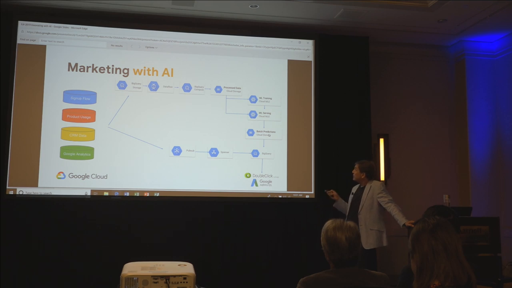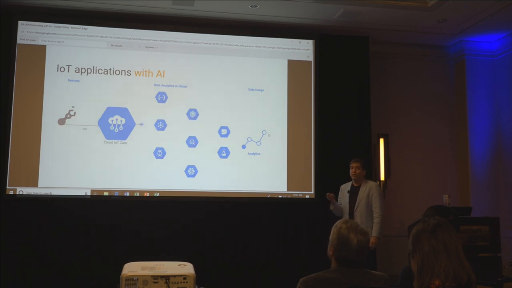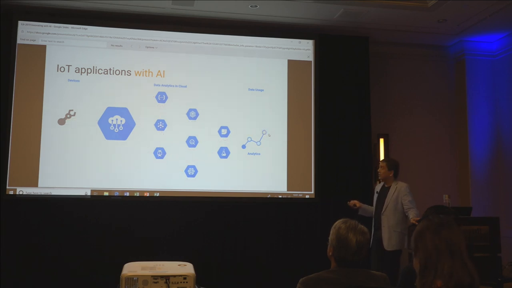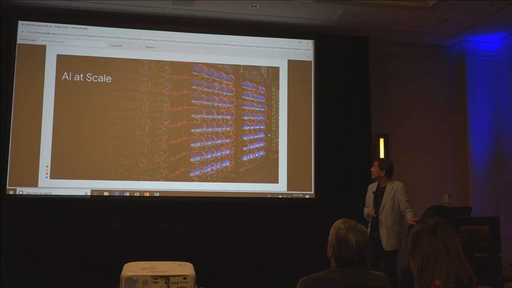So again, the idea here is not the detail, but to take these blocks and mix and match them together and make an application. If you're doing an edge application, maybe it's a smart home, or maybe some other kind of IoT, you're going to want to take IoT devices and plug them into IoT Core. Pub/Sub gives you the streaming data back into Dataflow, train a model, and do the analytics. It's literally just all building blocks. It's like Lego blocks, very simple.